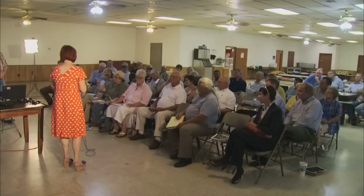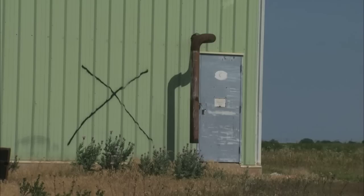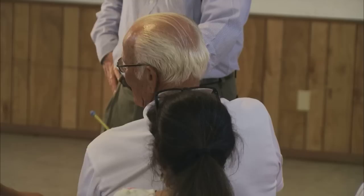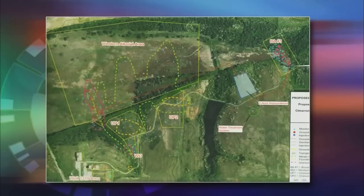At a town hall meeting in Crescent, a handful of people showed up to see how he proposes to finally clean it all up. "We're going to attack this in two phases. Because we have limited funding and we don't know if we can get the entire site cleaned up with the money that's there, let's first of all focus on the uranium." It was obvious from the questions those in the audience were asking that they are still concerned about the radiation the site contains. Patty Hazelwood, now a city councilwoman in Guthrie who has lived in the area for decades, asked: "What is this, 2012, and we're just now finding out how bad it really is?"